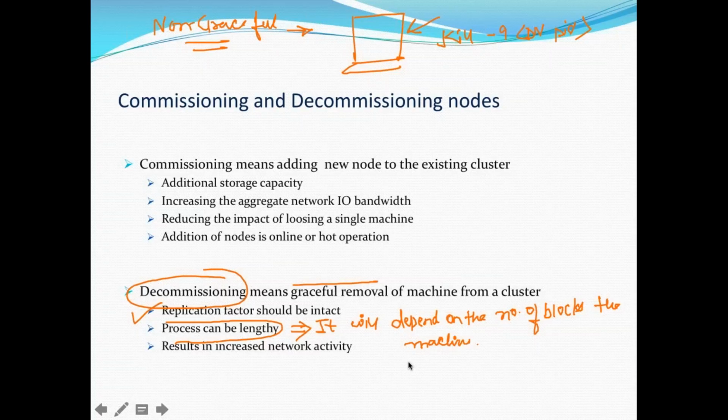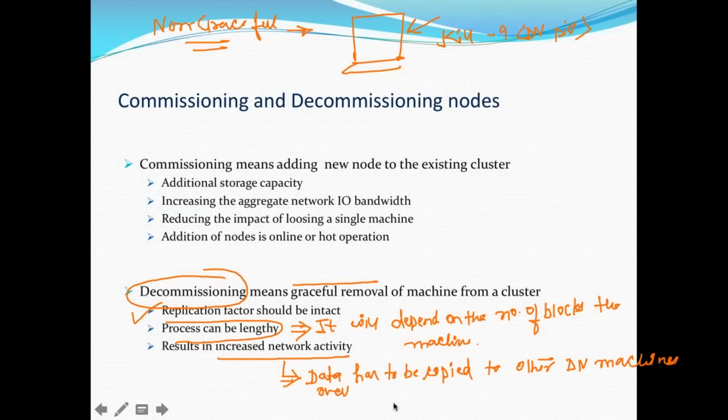If it has a larger number of blocks, then the process will be lengthy, because it will take more time to copy the data, and it will result in increased network activity, because the data has to be copied to other data node machines over the network. So that's an overview of what we mean by commissioning and decommissioning.